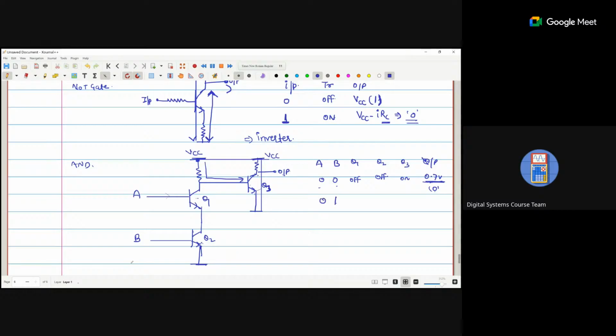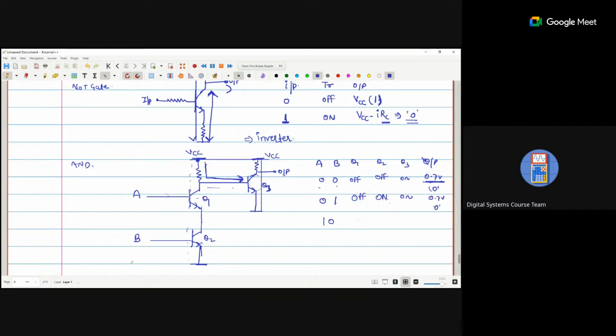For 0, 1, Q1 is off and Q2 is on, because here we apply the 1. But again, there is no path between VCC and ground, so Q3 is on and VCC will pass through Q3. Again we get 0.7 volt, which means logic 0.